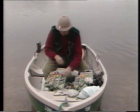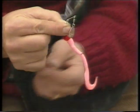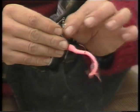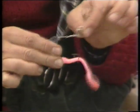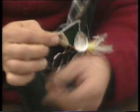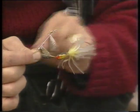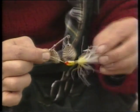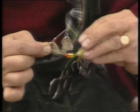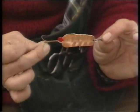And then over here we've got some funny things. These are what we call a spinning jig. We've got the weighted jig and worm, but it's actually fixed on a little spinning blade, and so this goes through the water like that. Perch love them, they really do. And then if they don't work, we've got some spinner baits which are very similar. They work on an identical principle. You've got the vibratory blade above, a big hook following below, and we've got a little tiny treble wired into that, so if the perch comes short they'll grab that one. What else have we got? Oh, we've got some basic spoons which also work very well. The old copper spoon, that's a favourite with lots of predator hunters.